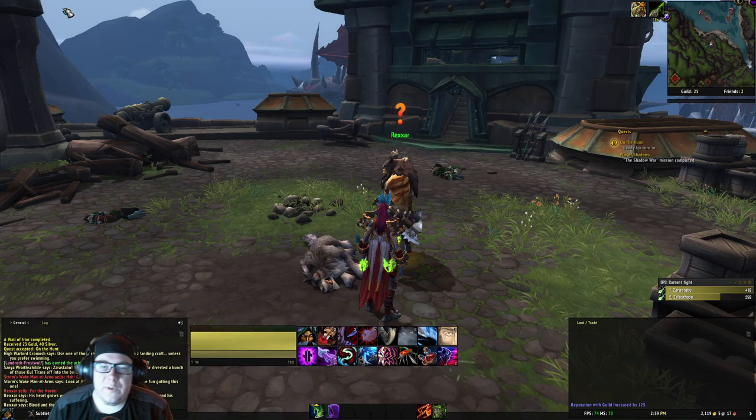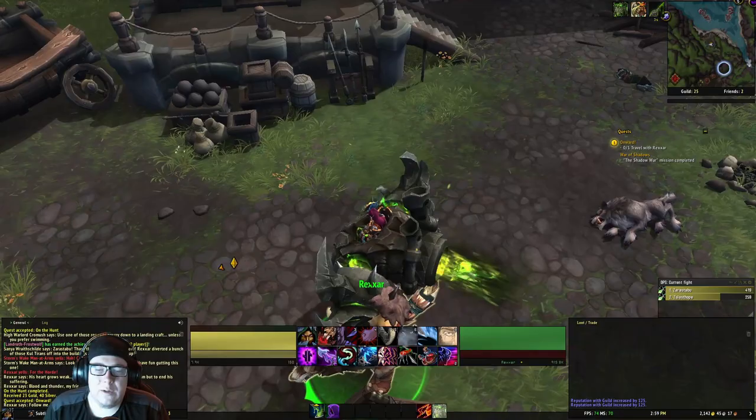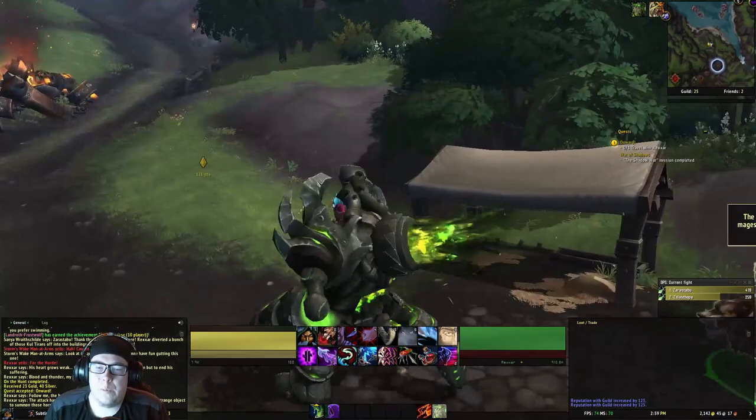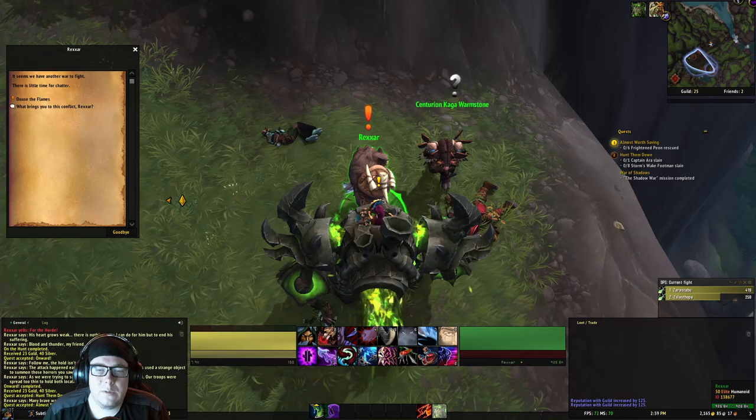Once the RP is done, we'll click on Rexxar, turn in the quest, and then it tells us to travel with him, which I don't believe he leads. Oh, maybe he does. But essentially, we're going to make our way up here. Once we follow the path, we'll have Kaga over here. We talk to Kaga, we talk to Rexxar, and we get these quests.